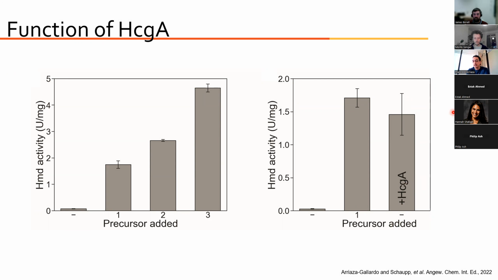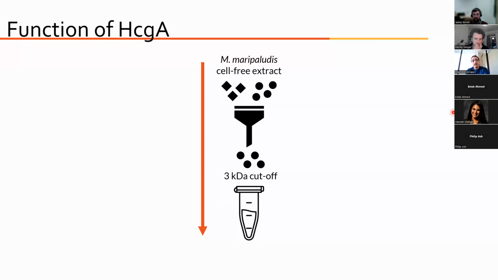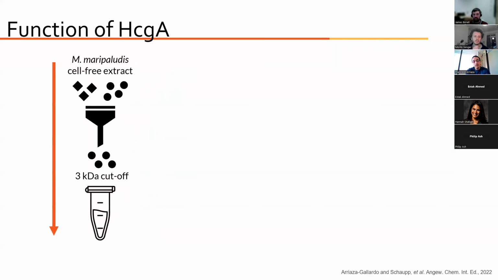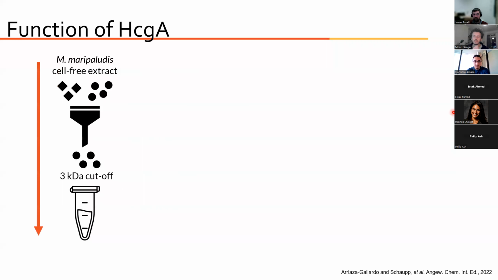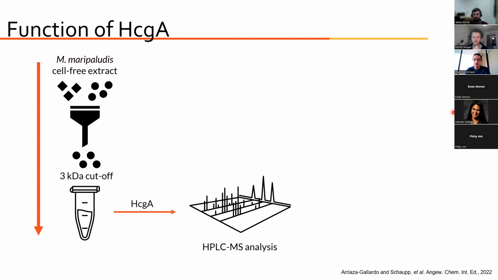So that tells us for the first time that the enzyme we're working on, we're purifying, is active, and we can do further assays. But we need to rule out that there are other enzymes that could produce it, maybe ACGA step -1 and -2. So what we did is take the cell-free extract and run it through an Amicon filter with a 3 kilodalton cutoff. We proved that this cutoff had no other enzymes or no other proteins active. And then we did the reaction with the ACGA and SAM, and we did HPLC mass spectrometry analysis.